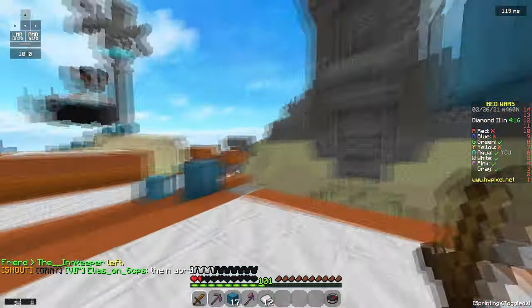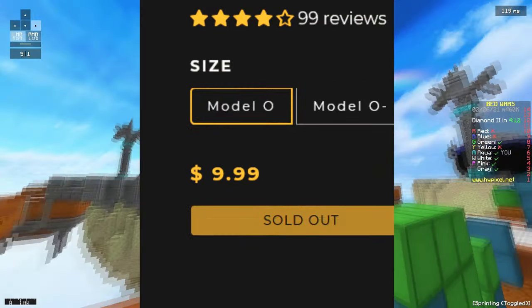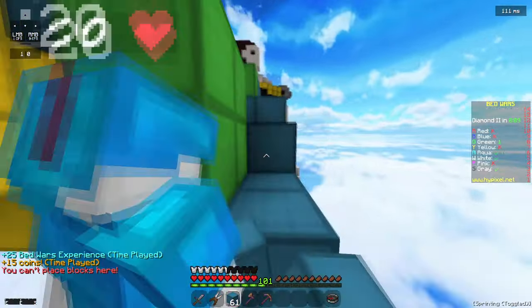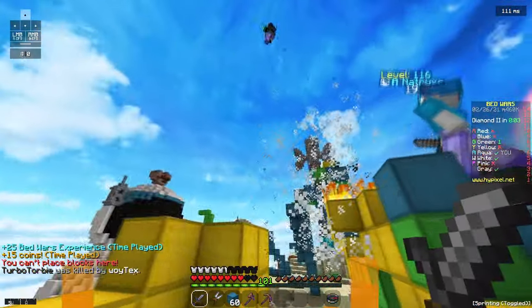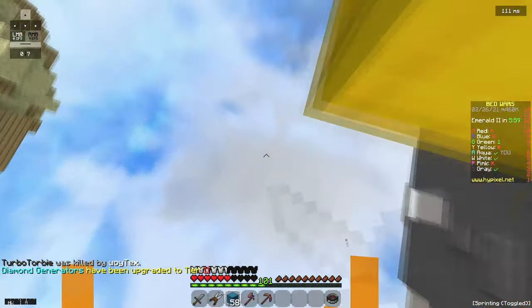I looked up the prices for both Razer and Glorious grip tape and they cost about ten US dollars each — that's a lot for just one piece of tape. There are cheaper and better ways to do this. Also, my Razer grip tape lost its friction over time from oils on your fingers. I saw people cleaning it with alcohol but it didn't really work well for me, at least not as good as when it was new.